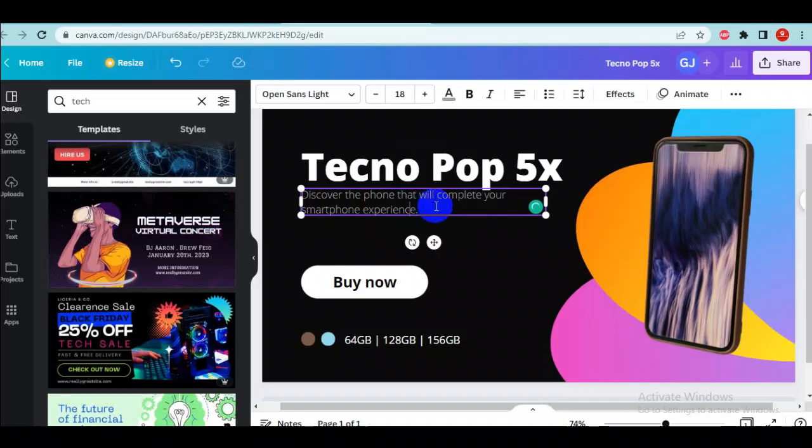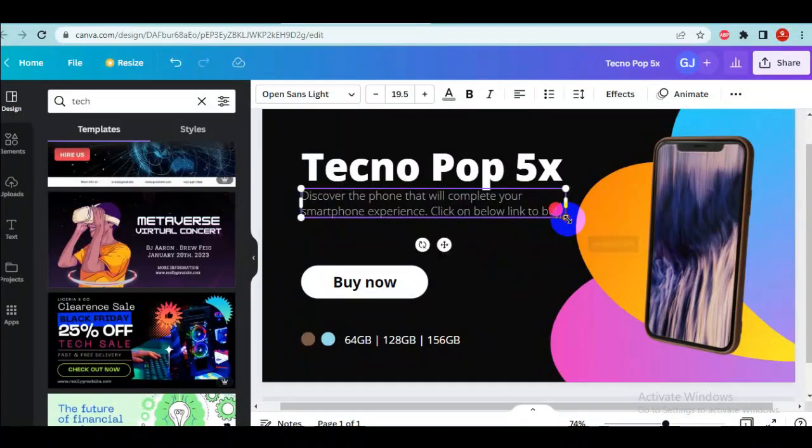So you can add more. Click on below link. Expand this. You can see, this has been expanded.